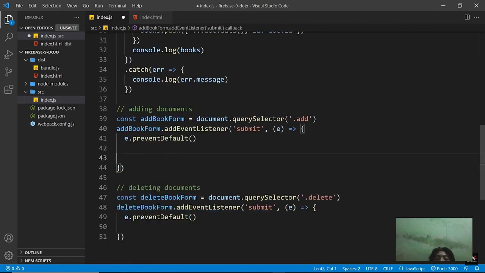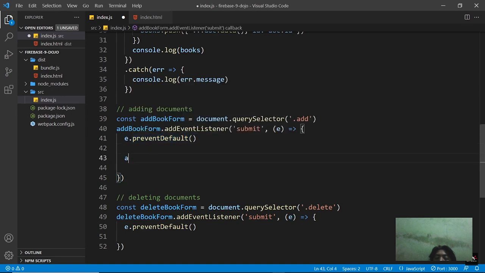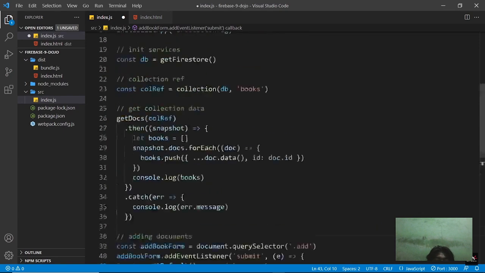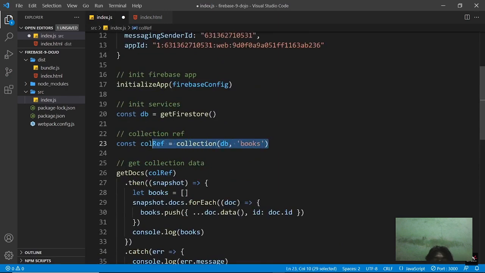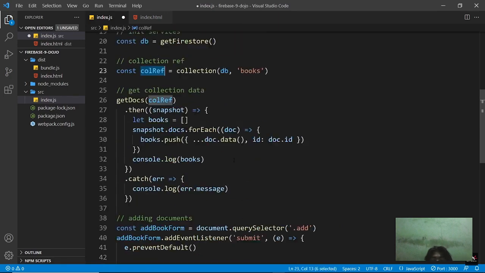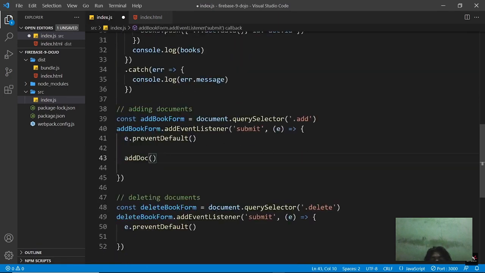So inside this event listener function right here on the add book form, we want to addDoc, and this takes in 2 arguments. The first argument is a collection reference, so that Firestore knows what collection that we want to add a new document to, because we might have multiple different collections. Now remember, we already have a collection reference right here into the books collection. So all I need to do is grab this constant and then paste it in down here as the first argument.